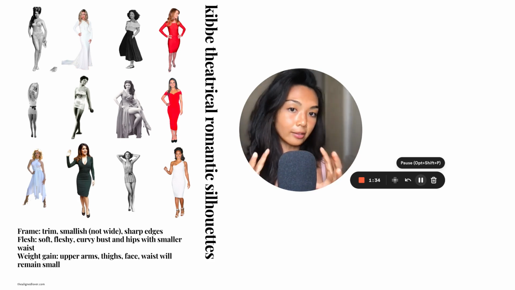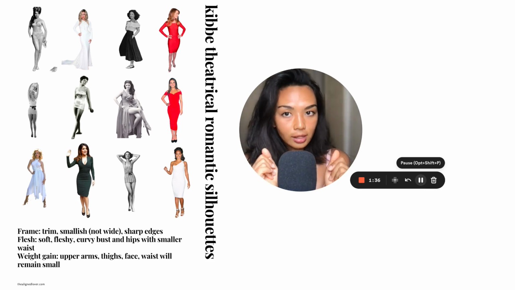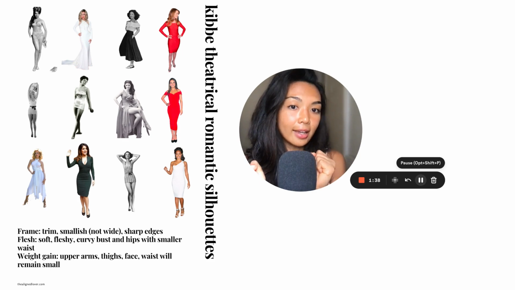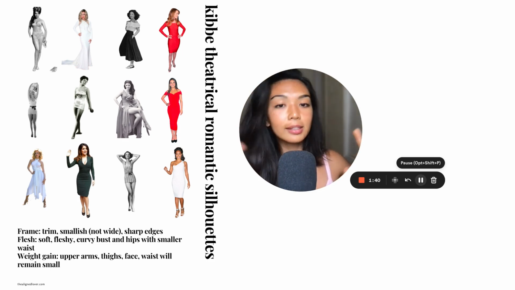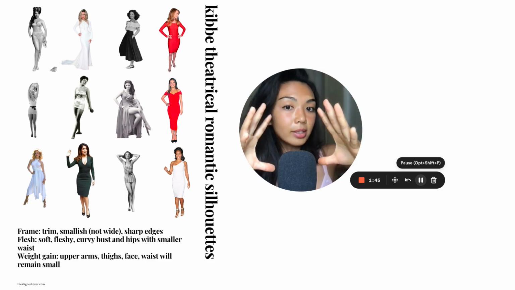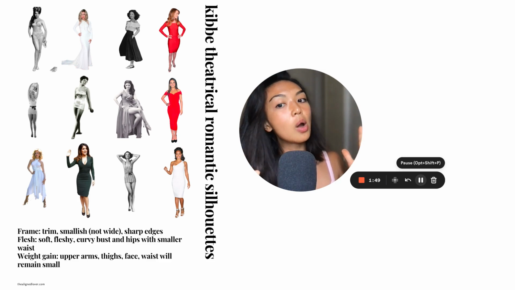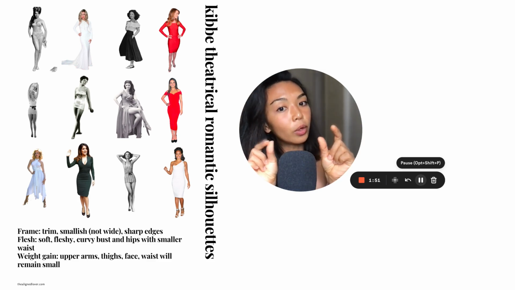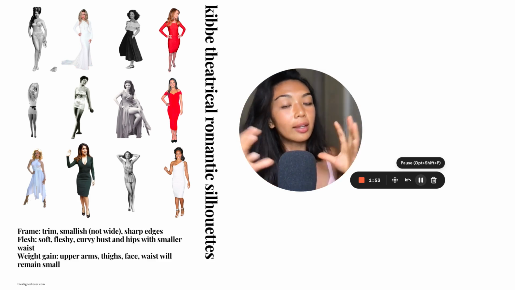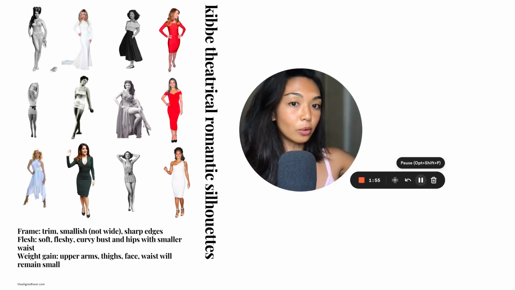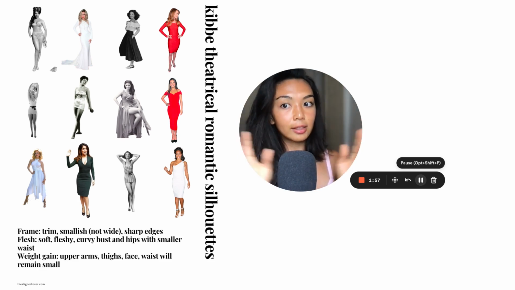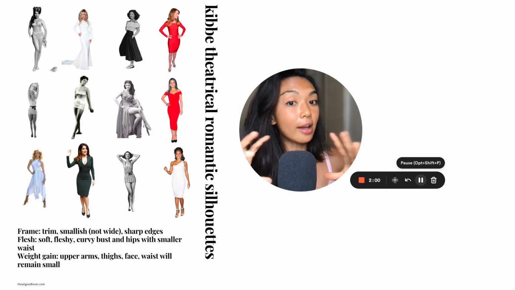We're taking that romantic foundation, introducing little bits of yang, sleekness, sharpness, angularity. So they look, I would say, even more delicate than the romantic because they're not as wide and they have a little bit more sharpness, which again makes them overall look a little bit smaller because they don't have that overall cohesive soft width.